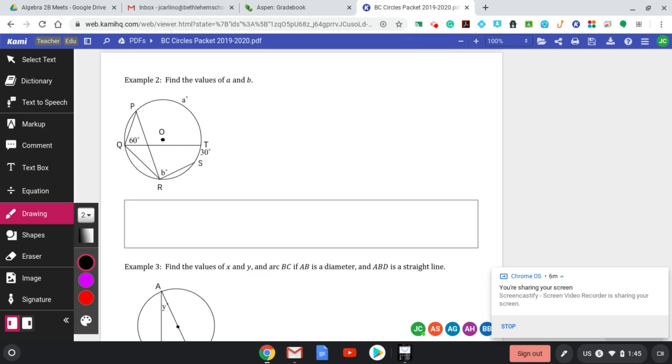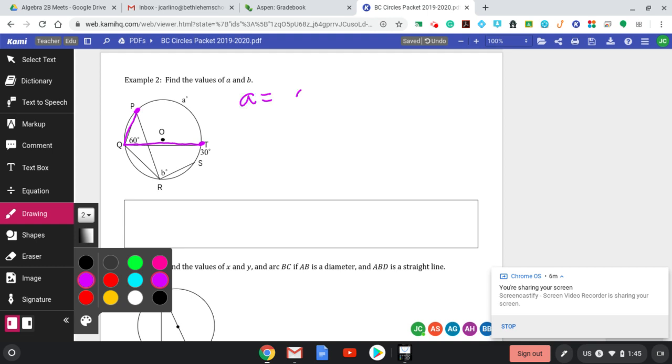Okay, arc A. Now, if you can see here, guys, I'll highlight it. Arc A belongs to this inscribed angle right there. That's what arc A belongs to, that inscribed angle. So what I can say is A must be equal to that 60, but doubled. So A should be equal to 120. All right, so hopefully everybody is good with that part.